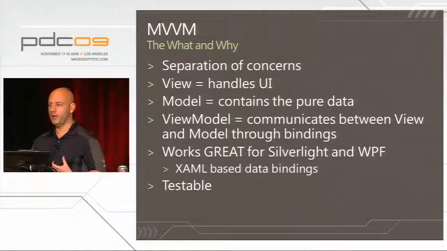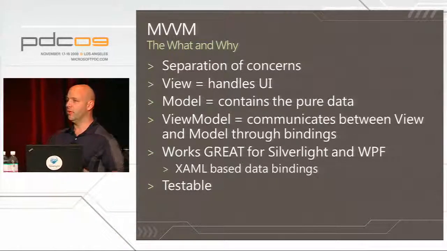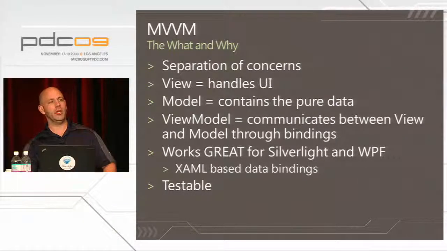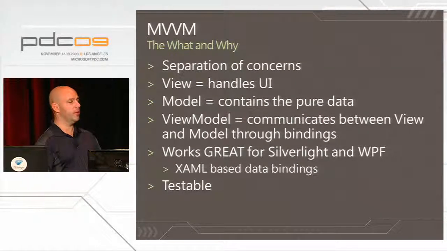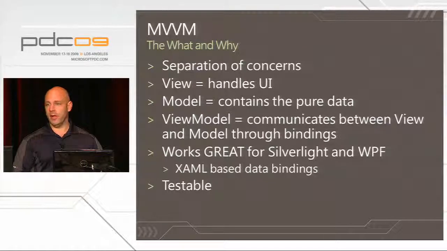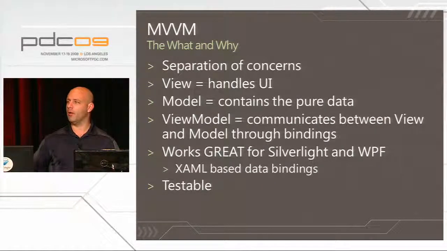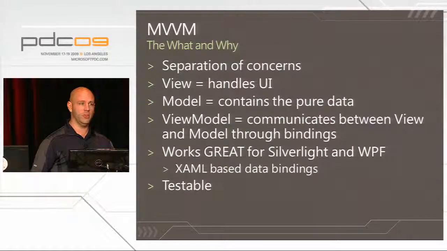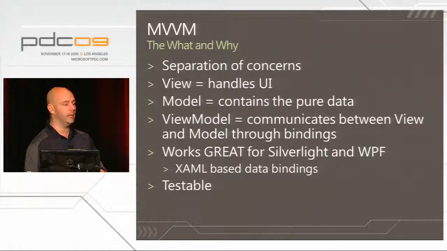What and why would you want to use MVVM? It's a separation of concerns. That's the first thing. If you're really into testing and testability of your applications, unit testing, for example, MVVM is great for that because you can test each of your components. Your views, your models, and your view models are all separated entities that you can use, and they can talk to each other. You don't have to couple them. You can keep them very loose.